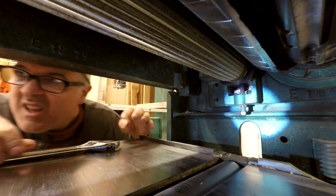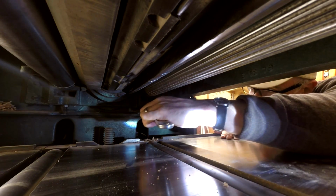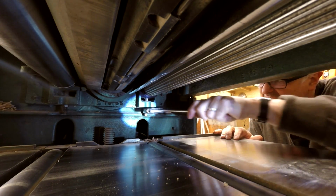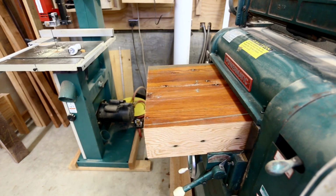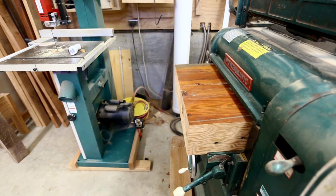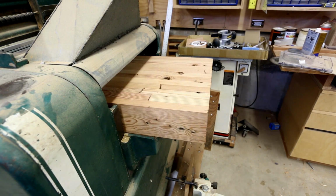Great. You can see my studio lighting in here. So both sides are now set evenly. Yeah. So it was about half a turn on the adjustment screw on the height of the infeed roller. And then that seemed to make it work perfectly.